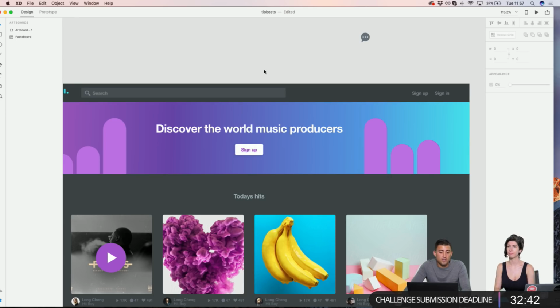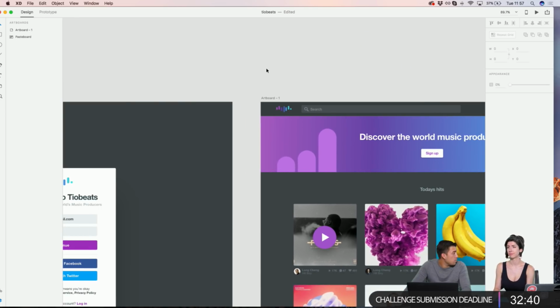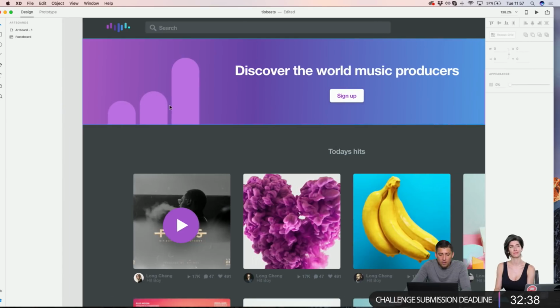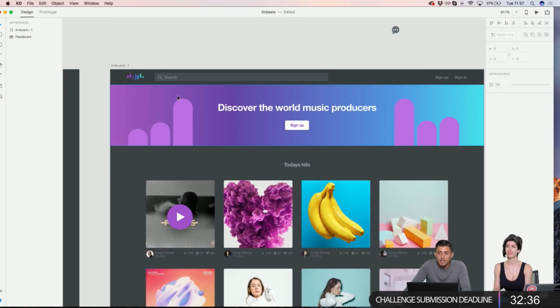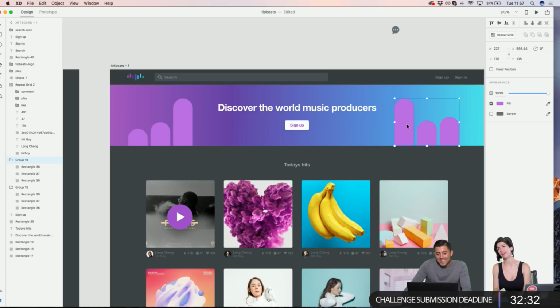So now that actually looks good. It's a little bit more eye-catching than our previous purple. But now these things are kind of sticking out. It doesn't look really that good. I like the gradient color, but yeah, we might need to adjust some of the elements.